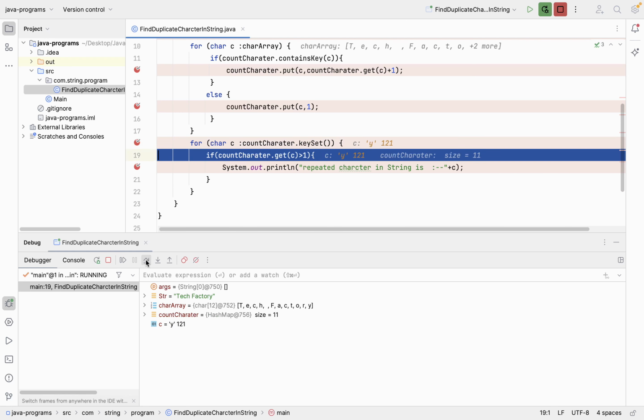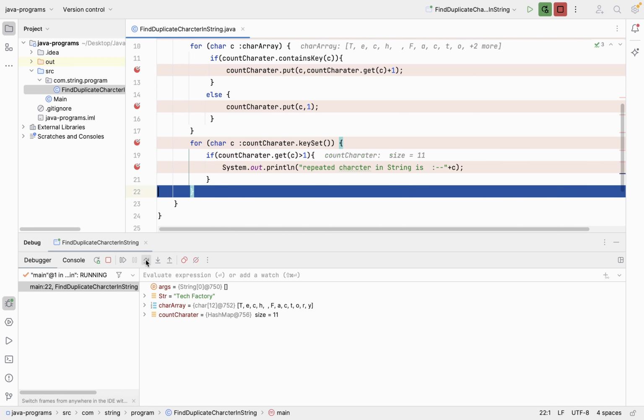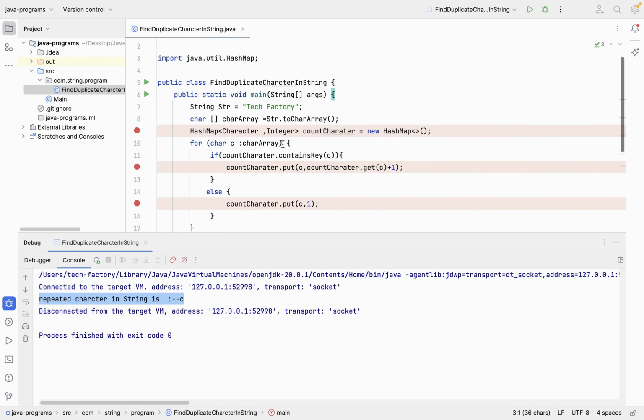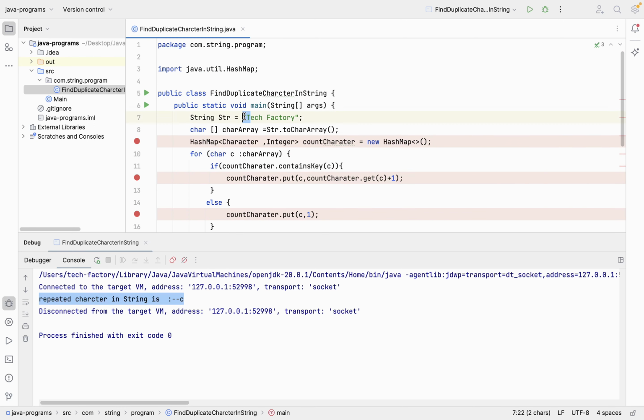See, it is skipping all if conditions. So here we can see in the output that the repeated value is only C. Why is T not repeated here? Because this first T is in uppercase and the other is in lowercase.